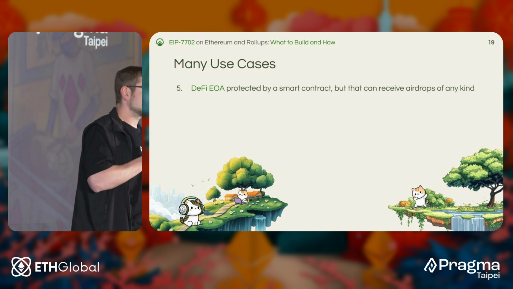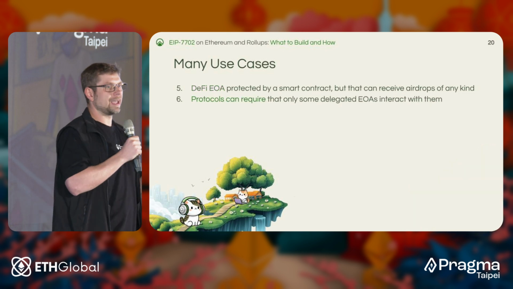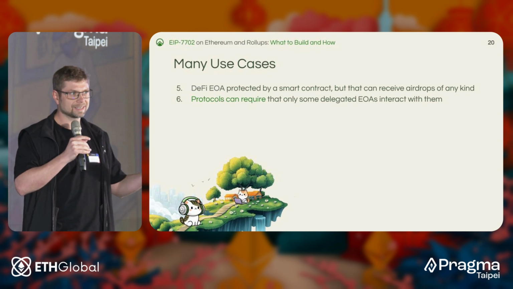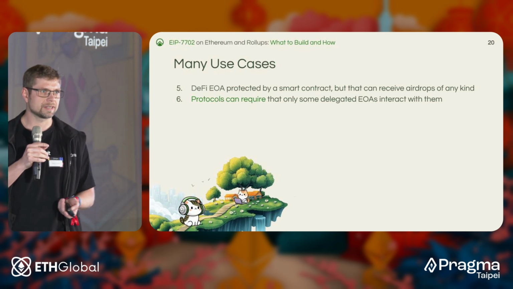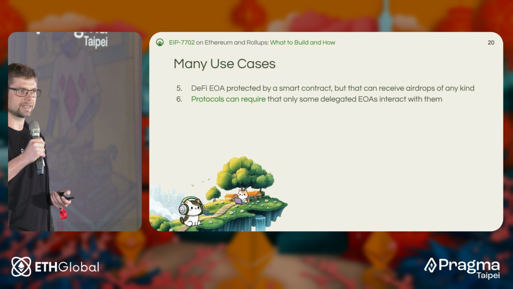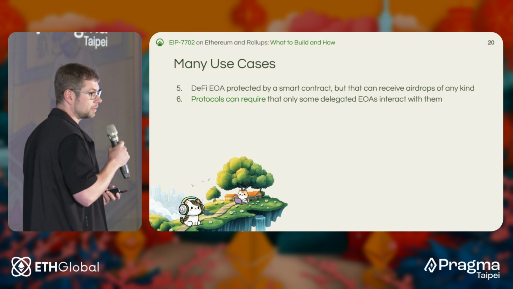One of my favorite possible use cases here is that I would really like to build for myself a smart account that allows me to interact with DeFi and protects me from fat finger errors, right? I want to trade on Uniswap and I make a typo and suddenly the money is gone or something like that. You will be able to implement templates that protect you from this. And the benefit will be that if you receive any kind of future airdrops or assets, that again maybe do not exist yet or have some special interface or some special way of interacting with them, you will be able to extract them from the account, because again, you have a private key for it, right? There's nothing that you couldn't do with it. So this is actually really cool.